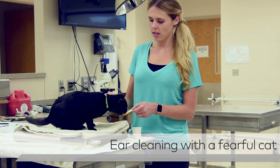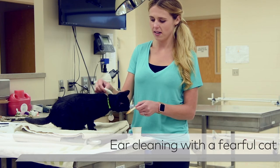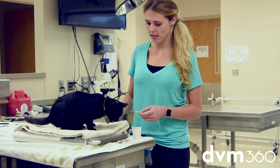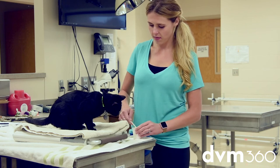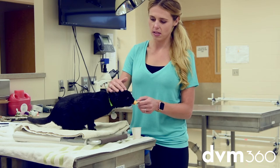For the ear cleaning, we have different cotton wipes that you can use at your station. When something new is introduced, the animal's likely to look. I'm just going to look at that tortoise cat's body — I might go right there, get it towards the ear. Separate from the actual ear cleaner, I might just kind of touch towards the ears.